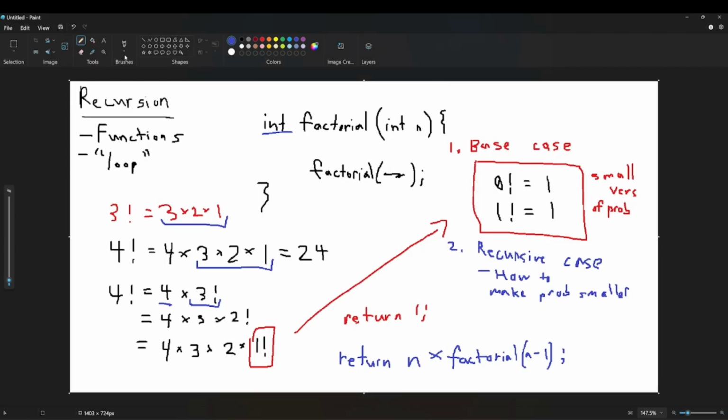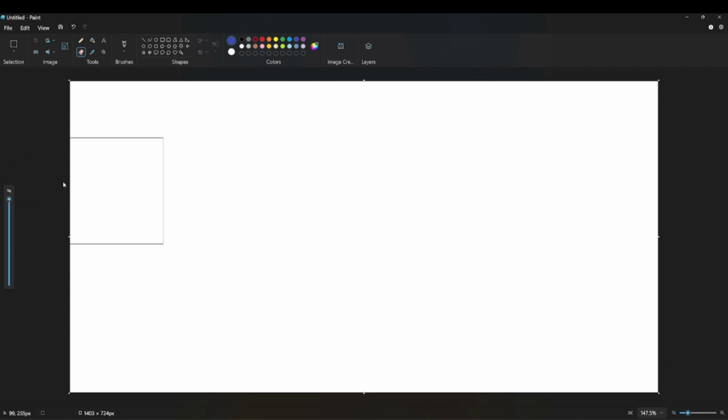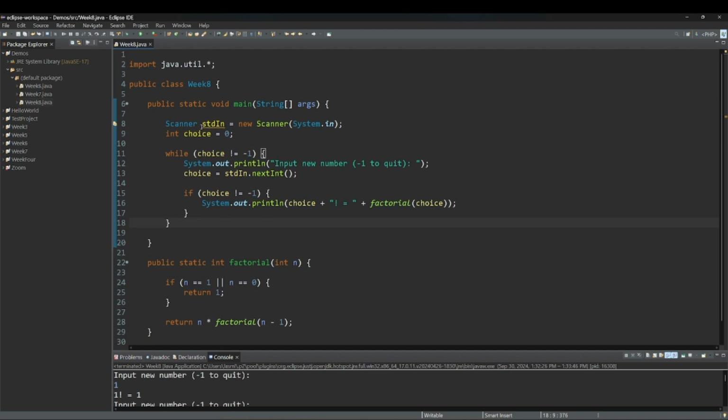Now I'm going to go ahead and erase this, give you a moment to look at it, and now it's going to be gone. So how I recommend debugging is keep track of your variable values.